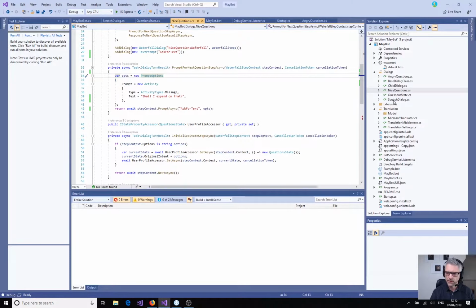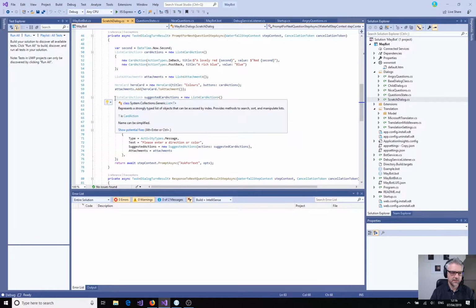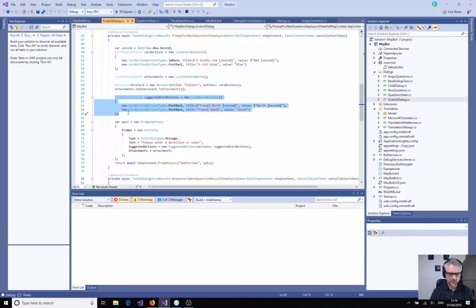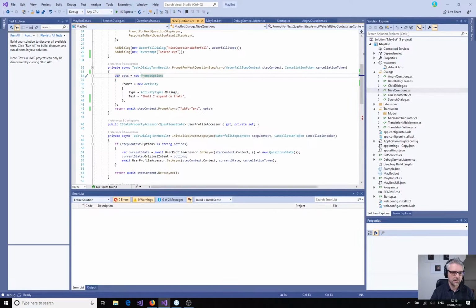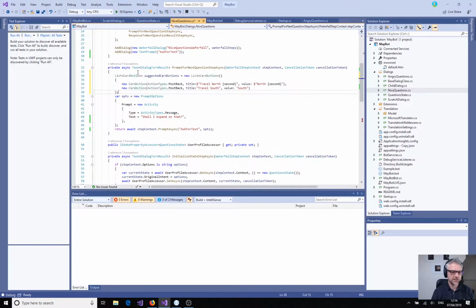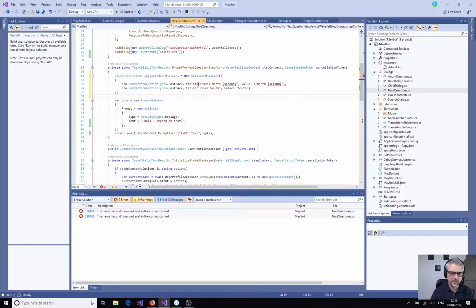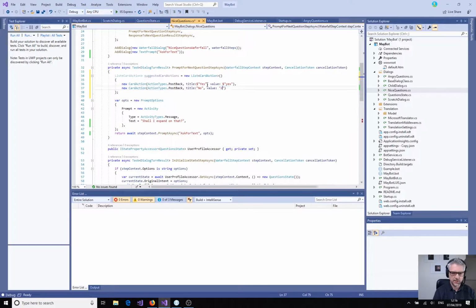So if we pull back to our Scratch dialog, I'm just going to lift out these suggested actions from here and put some suggested actions in here. This one, the title is going to be yes, and the value we're going to keep as yes, and the other one is going to be no. So that's all pretty safe stuff.